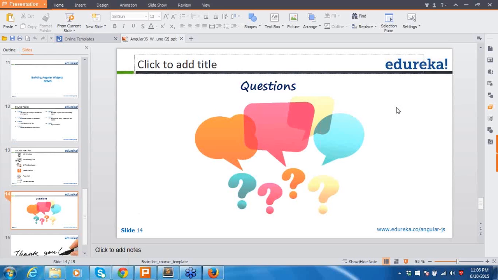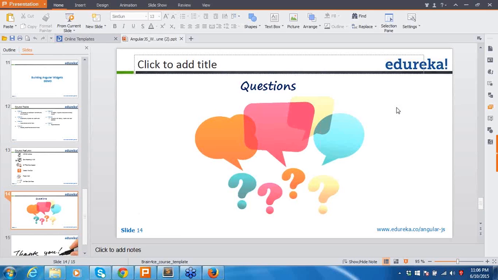Because if you look at Angular.js, there are nearly 30,000 developers. So if you have any queries, you can post them in the forum and you will get a quick answer. Another thing is that more modules are available. So if you want to build anything, you need not build everything from scratch. Modules are already available. Just include those modules as a dependency in your project. So personally, if you ask me, I feel Angular.js is better than Ember and Backbone.